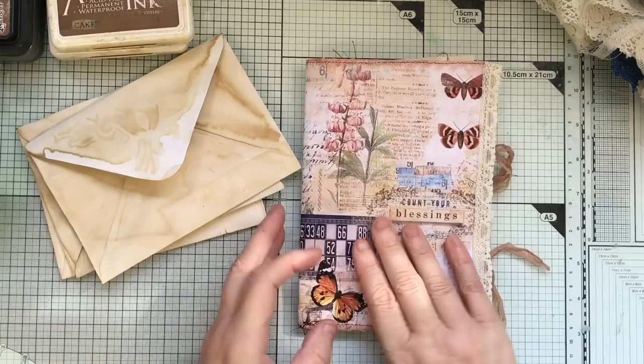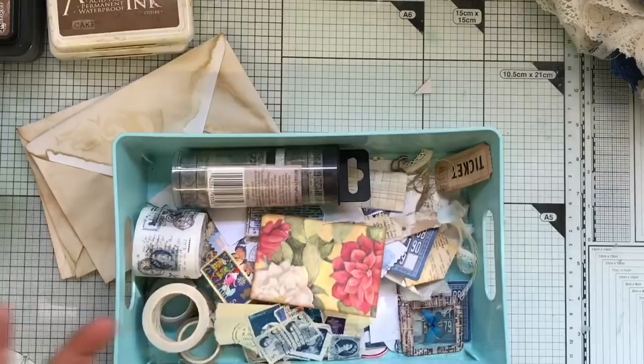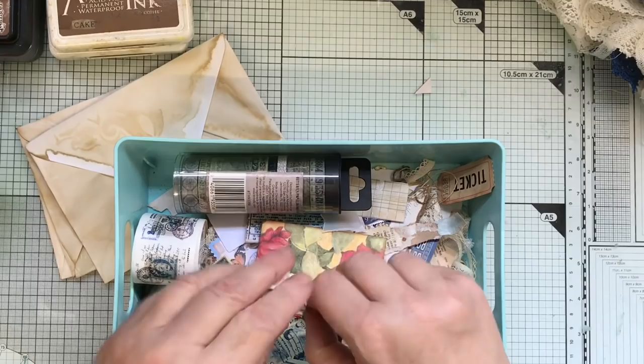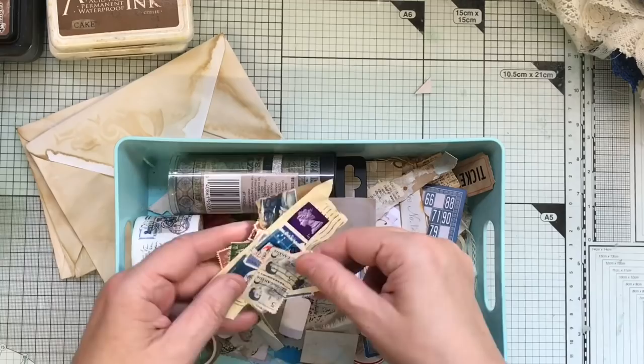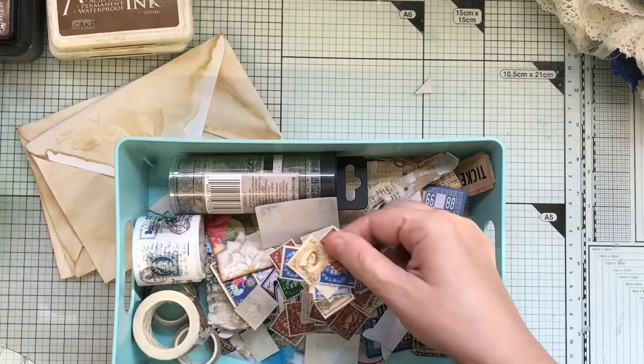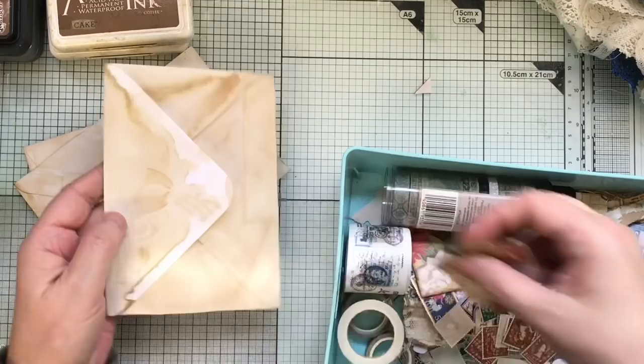and I get a little tray with bits from the kit. I also put these in here because I shrunk them right down. That's upside down actually, but I shrunk them right the way down to cut out, because I wanted some dinky ones. And I've got some stamps that are, again, bits of glue, bits in this colour, which again is more like the tea stain. A bit of washi tape, which has got a bit of blue in, which I love this bit here.